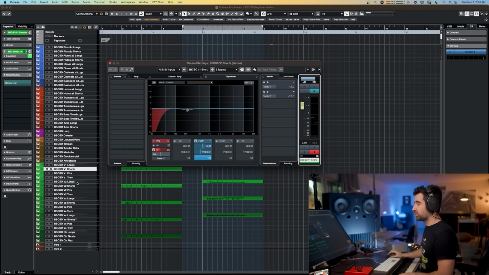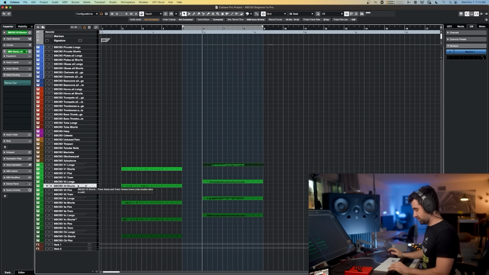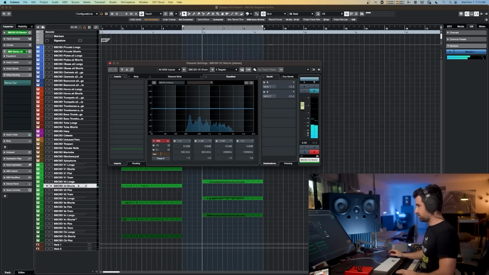Now violins two. Let's go here. Violins two, let's go with short notes. So same thing. I would close this a little bit. And this one I'm gonna make a little bit more drastic because it feels a little bit too center for me.